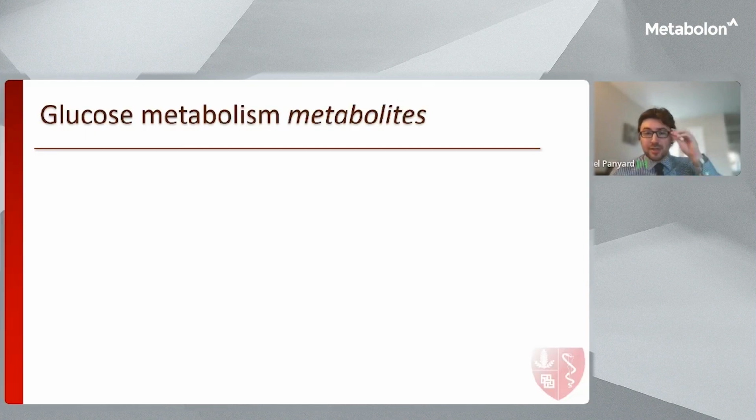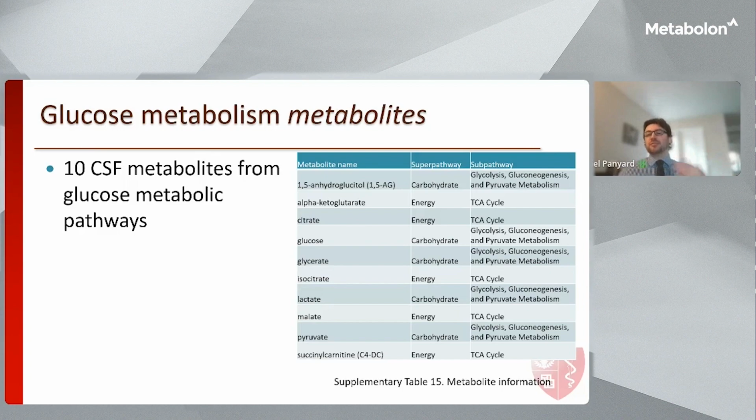Enter the metabolomics information. So remember, this is a new proteomics data set, but we have this metabolomic information already measured. And so using our data set from Metabolon, we were able to quickly use the annotations from the provided files to identify 10 different metabolites we had measured that were in related pathways. So metabolites known to be connected to glycolysis, gluconeogenesis, the TCA cycle. So this gave us a very straightforward and justified hypothesis to test. Are these metabolites also changing at the same time that these proteins are changing?